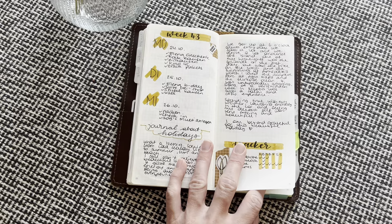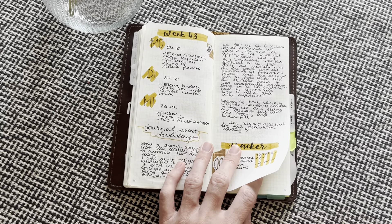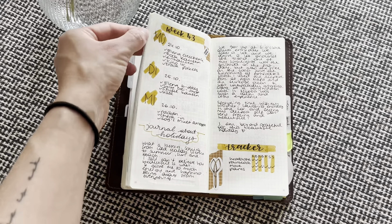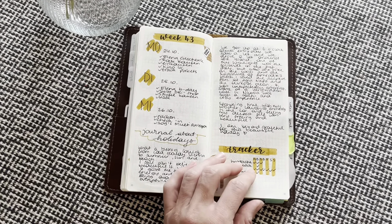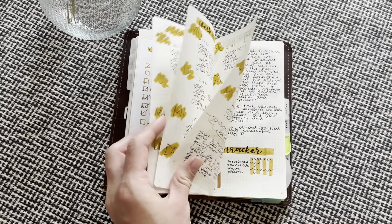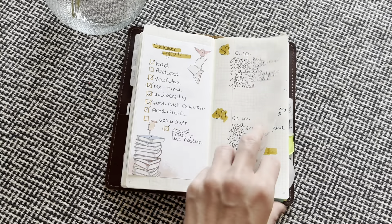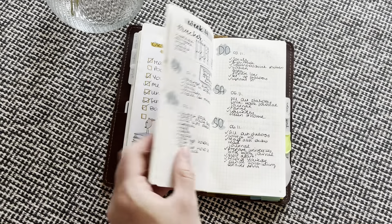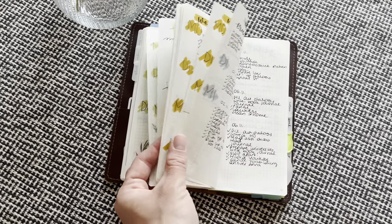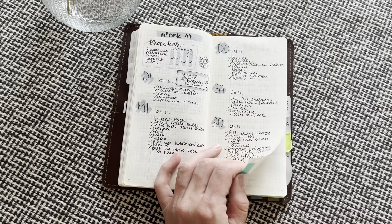And I kind of like — I'm still debating if I should tab out the different months. So after I have finished the month I would just tab it here, but I'm not quite sure. I actually like the idea of just being able to see the month with the color. Here it's just so visible, but also in September you can see this was definitely one month. You can see these are three different months, but I'm not sure yet.